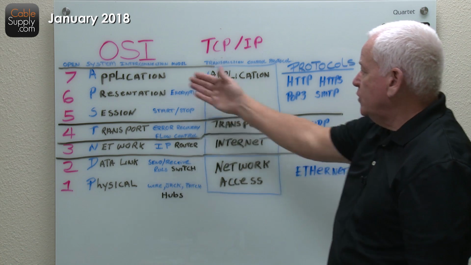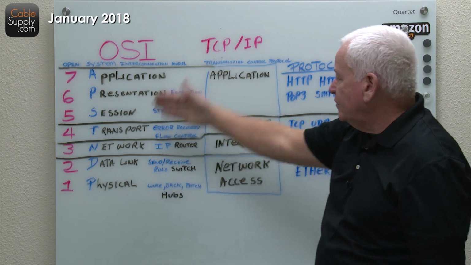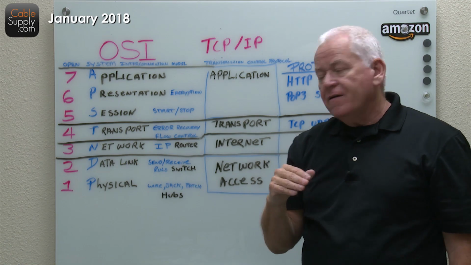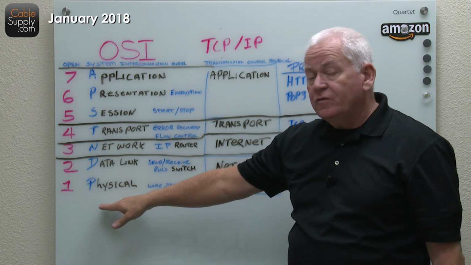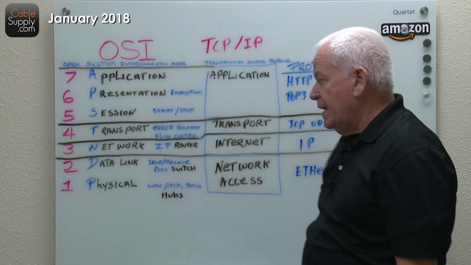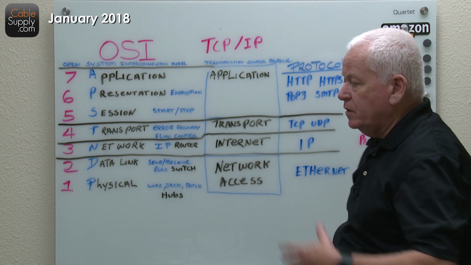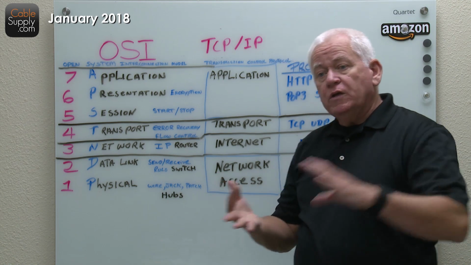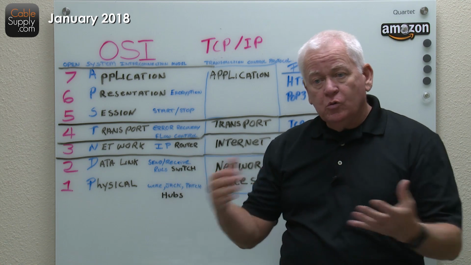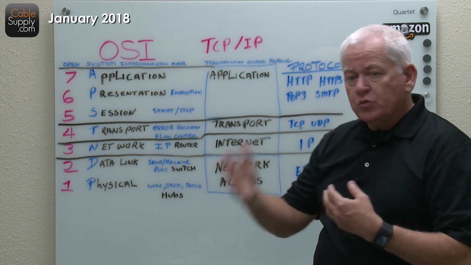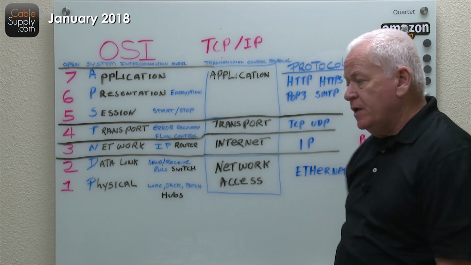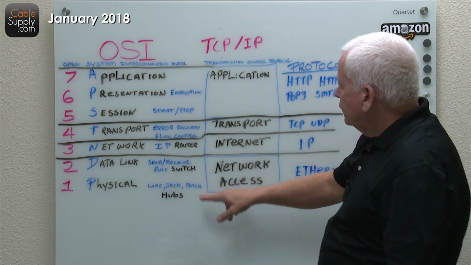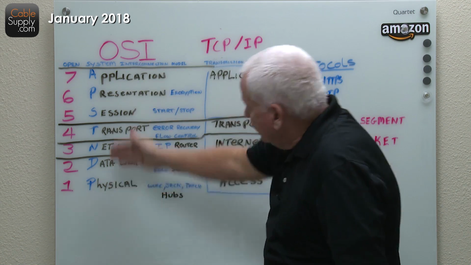You send something to the transport layer, it does its thing, sends it to the network layer, which does its thing, and sends it to the data link layer. Once it hits the data link layer, it goes to the physical layer. That's what a lot of my videos are on: the physical layer, what cable to use, what jacks to use, how to cable, what color cable goes where, how to punch down, and all the real nitty-gritty, hands-on stuff. You're going to see a lot of videos on that. So this is the OSI model, and you should have it memorized.